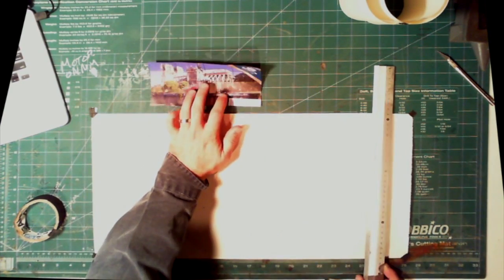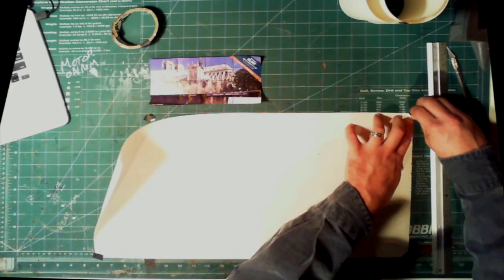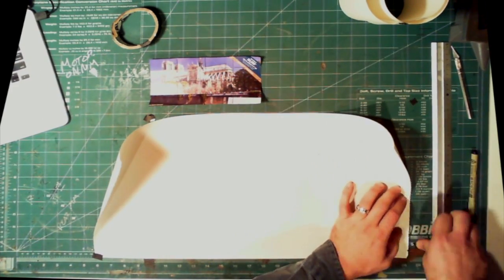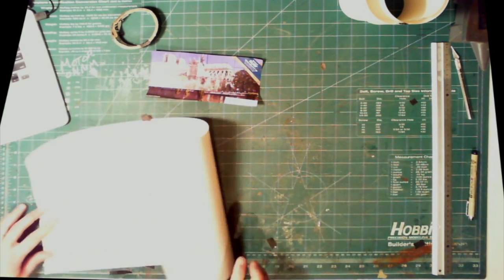Now that I have the reference image gridded off, I need to come in here and grid off this drawing right here. I'm going to move the paper. Since my ruler is not big enough, I do have a ruler on this green mat that I'm going to use to help me grid this off. So I'm just going to take this as far as the length goes and just put it right down on the edge of this green cut mat right here.